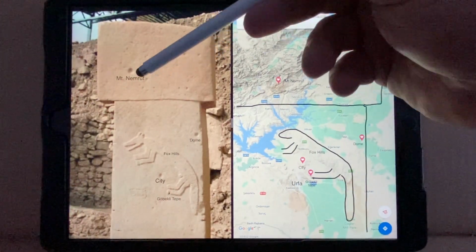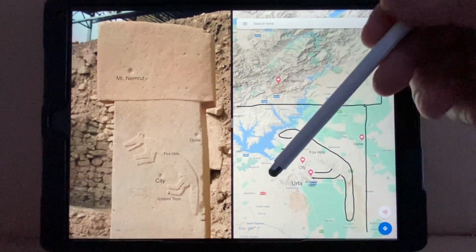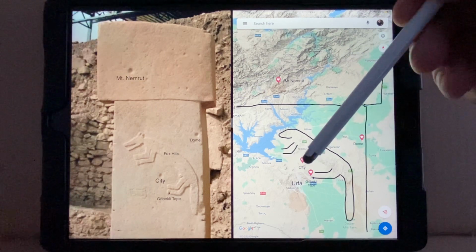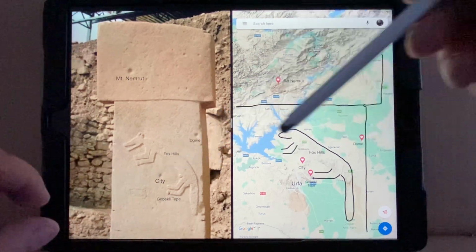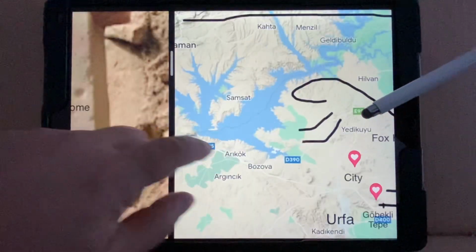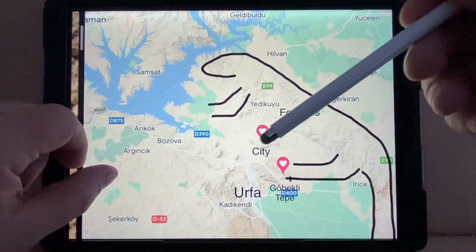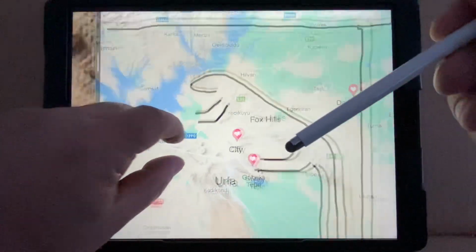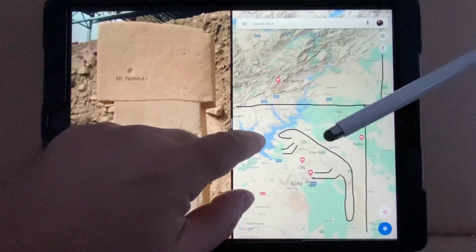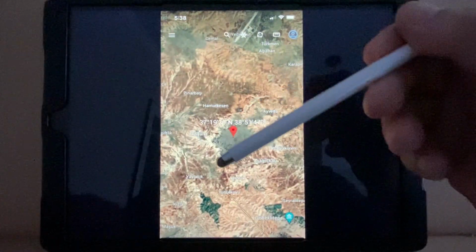So then I was looking for the next round object, right? And so when you look at in here, I call it the city, right? In here, there's something, when you zoom in, there is a round plateau. So I thought, what is it? It had no name or anything like that. So zooming in, you can see it's a plateau.